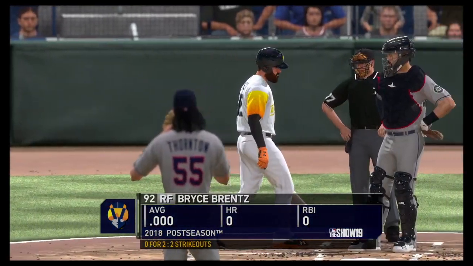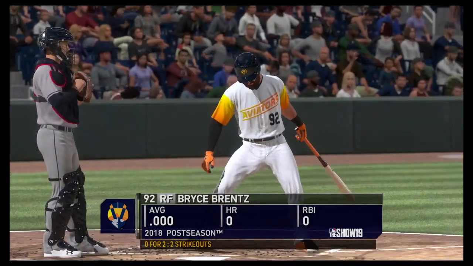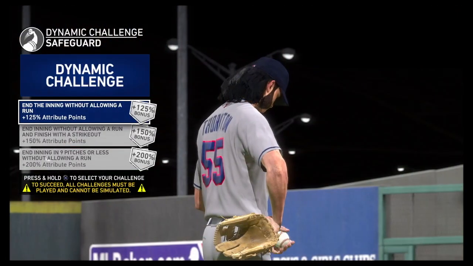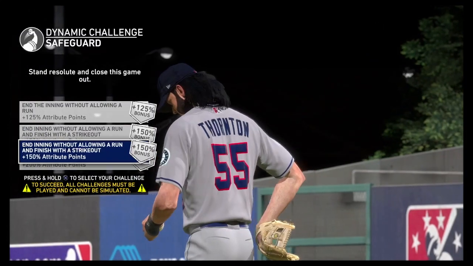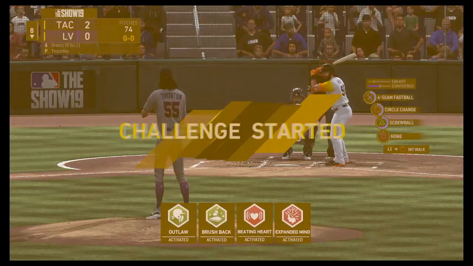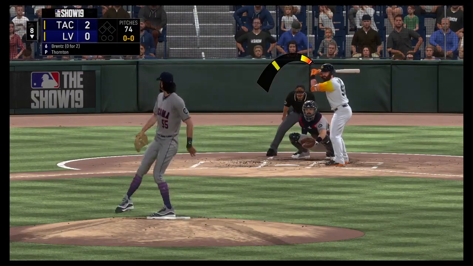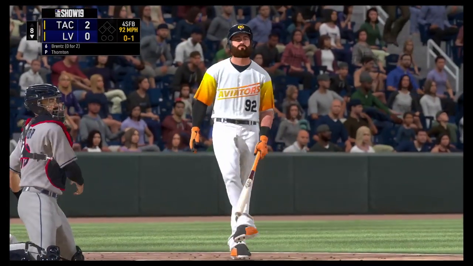Striding forward now, Bryce Brent. He'll look to bounce back after striking out his last time up. Kind of shocked he got blown away with a fastball. You could tell he was late on that one. We'll see if he tries to cheat to something this AB. First pitch on its way, and he throws the fastball by him here, 0-1.